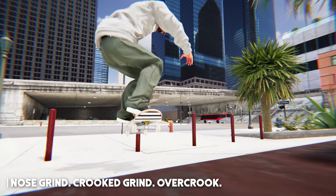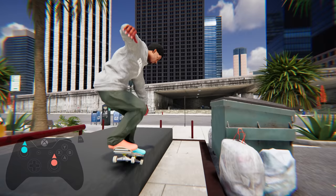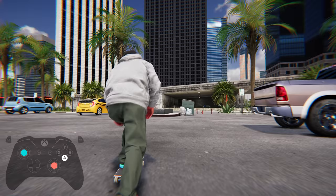Next, there are popular ones: nose grinds, crook grinds, and overcrooks. Nose grinds can be done by pushing only your front foot forward to do a balanced grind where your nose doesn't touch, or you can press forward with both feet to really lock into it and press into one. Personal preference on that one as well, but you might find that the balanced nose grinds still look a little more natural if you're flipping your board out, or you can press your nose down if you're going down a beefier rail or ledge.